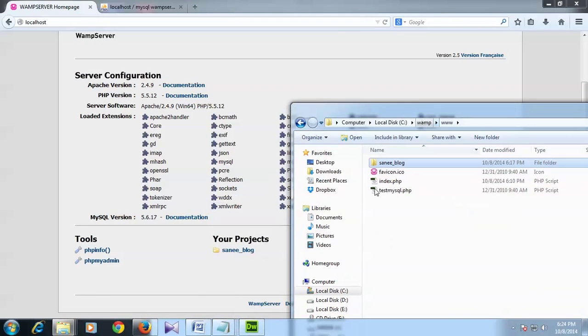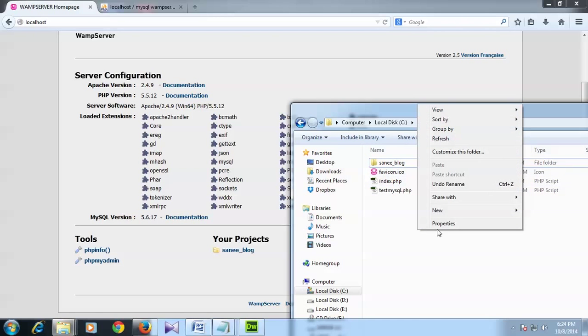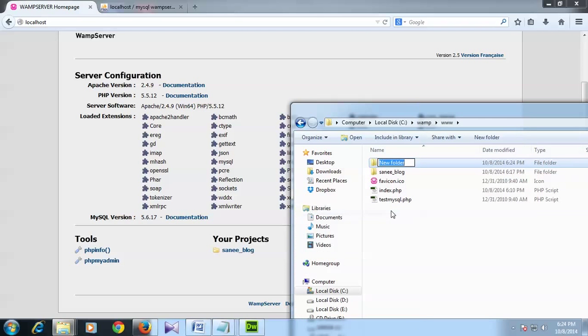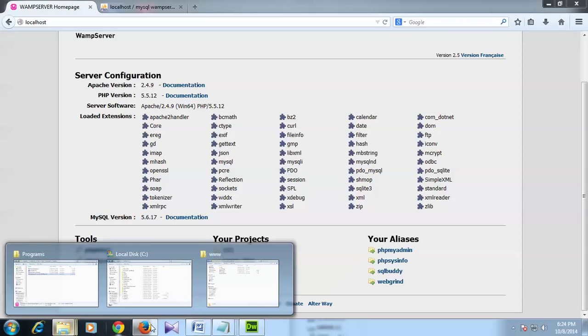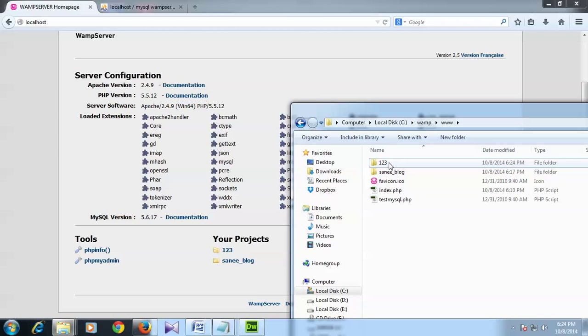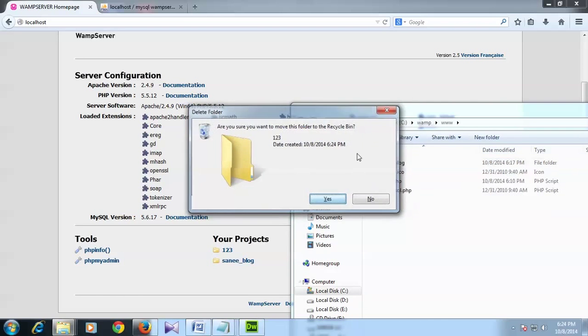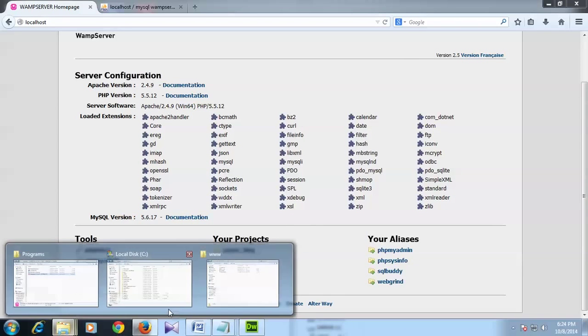If you notice here, it's listing all the folders from here. So if I create a folder here like 1 2 3, it comes to here. This is the web interface for this folder. Okay, so I'm going to just delete this folder.